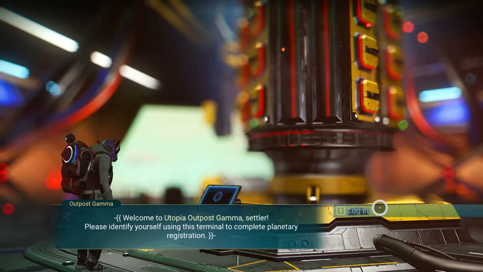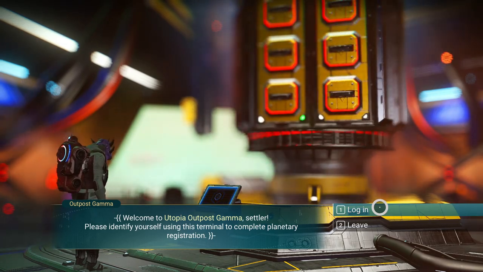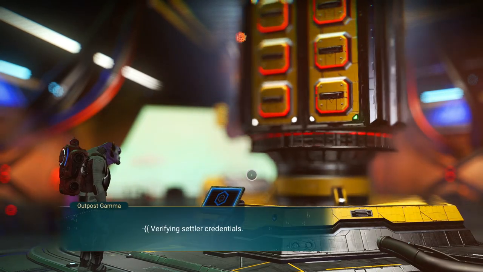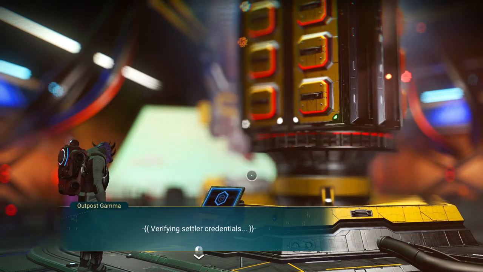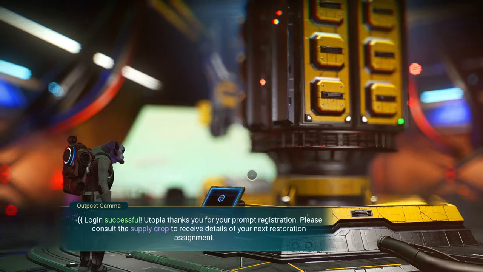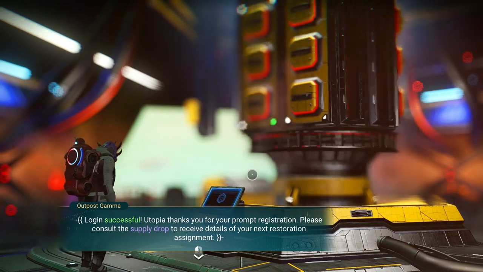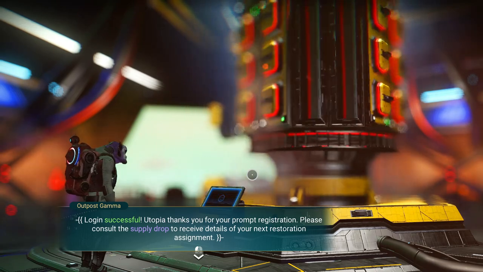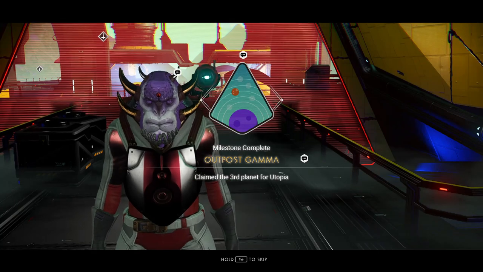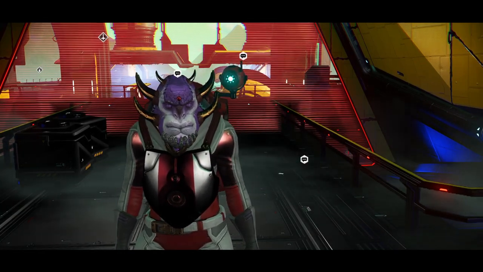Welcome to Utopia, Outpost Gamma Settler. Please identify yourself using the terminal to complete planetary registration. Login successful. Utopia thanks you for your prompt registration. Please consult the supply drop to receive details of your next restoration assignment.